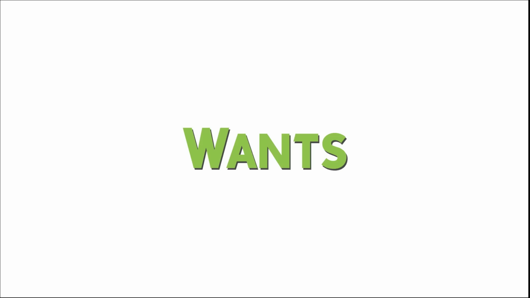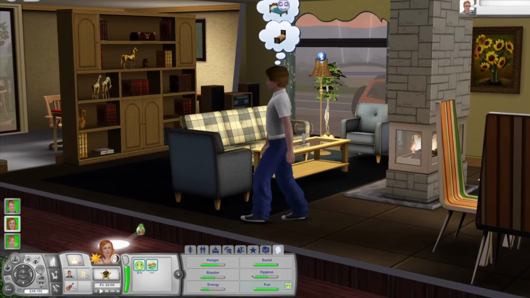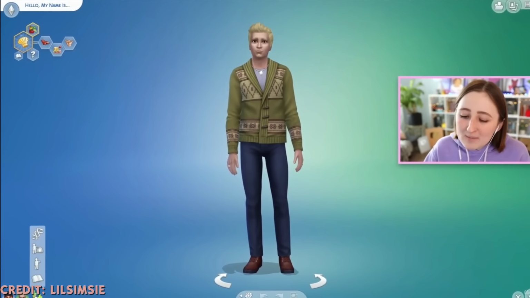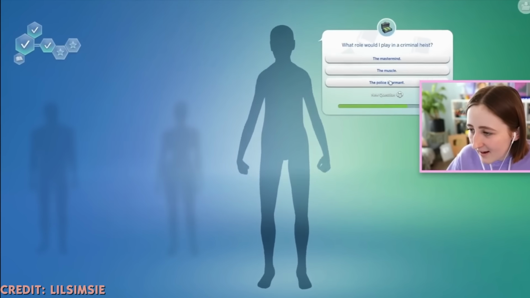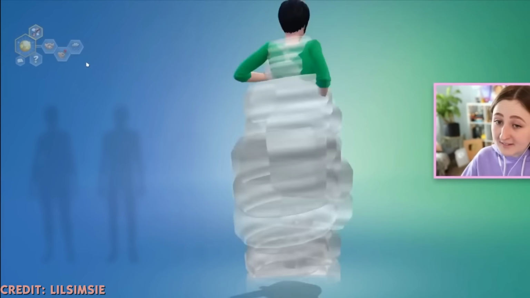Number 3, wants. One of the most striking differences between The Sims 3 and Sims 4 is their inherent nature and direction of the game. Lacking fleshed out personalities, Sims 4 Sims are meant to be played in a more open-ended way, allowing you to choose the direction and goals for your Sim's life. However, this can become monotonous and boring after a long time of playing the game.